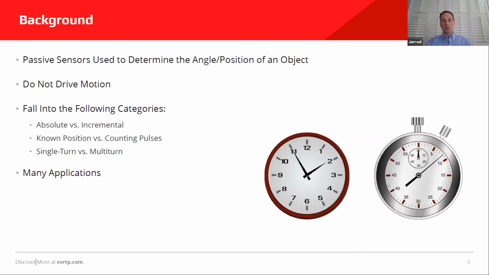An absolute encoder would be either single turn or multi-turn. For a single turn encoder, it's just going to roll over after a complete rotation and start counting again from 0. With a multi-turn encoder, it's going to provide not only the current position, but also the number of turns. And this is a real advantage, especially in places like industrial automation, where you have a conveyor system or a linear actuator, or you're converting a rotary measurement into a linear position.